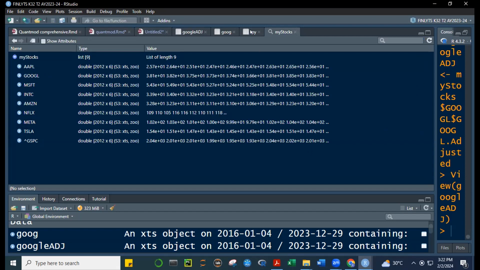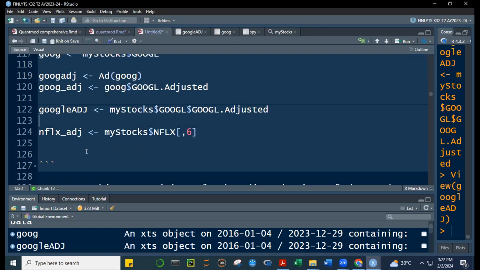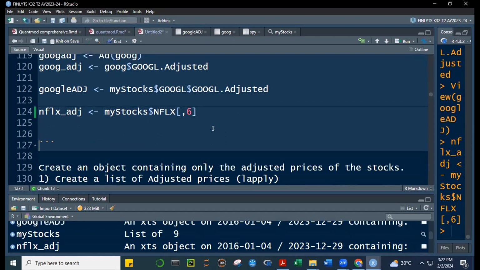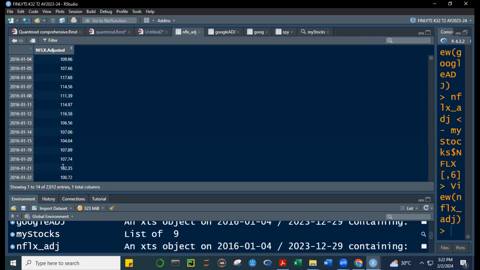Okay, so we now know how to get the adjusted price of Google. We can do the same for Netflix. So for Netflix, we can use my stocks dollar Netflix, and then if we know the position, class, remember we can subset it, comma 6, because 6 is the sixth column, which is the adjusted column. So if I run this, all right, I now have my Netflix adjusted here. So that's another way.